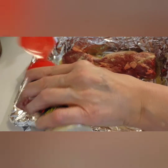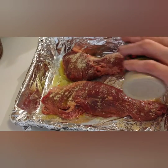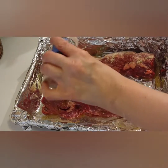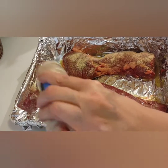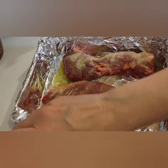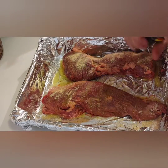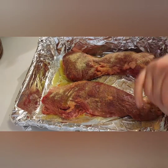Now I'm putting the Famous Dave's spice on. Then we have to do the garlic powder, because I like garlic. We got to do it to both sides. And sprinkle it with pepper. I'm using the fine brown.